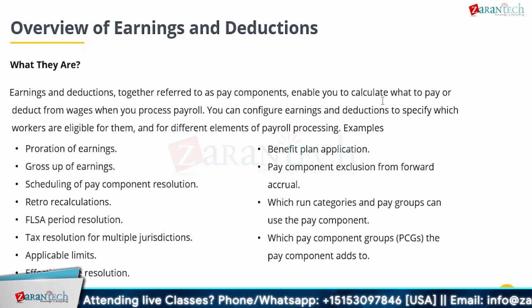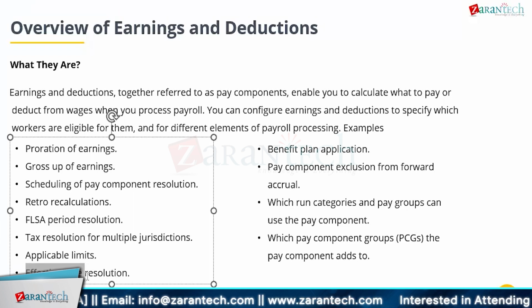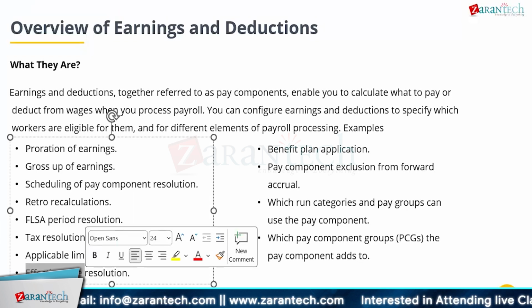So just remember that in this slide, we are just getting an idea of the different configurations or controls that we set up at earnings and deductions. Effective date resolution: from what effective date the earning or deduction should start. So you give a date to the earning, and that is known as the effective date.